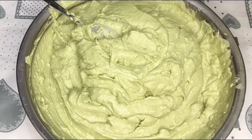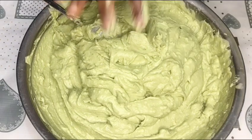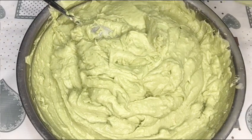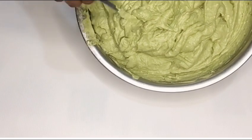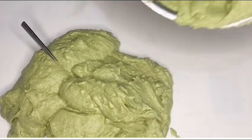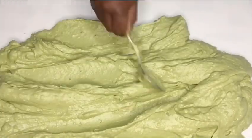Okay, what do you do with the skin and seed of avocado? Guys, here on YouTube, I have seen people making oil with the avocado seed. I will not recommend that because the oil which they use is not avocado oil. They just use another oil as a carrier oil, then infuse the seeds in it. So it all depends on you if you want to do that. For the skin, guys, I throw them away. I don't need the skin of the avocado.